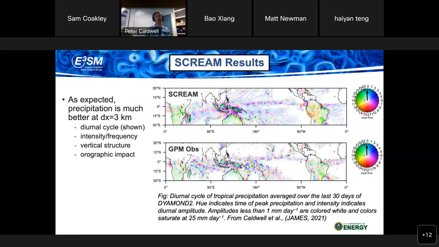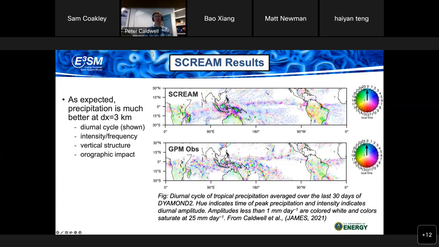So in terms of results, I think I expected the model to be kind of horrible when we first ran it, because we have not tuned the model at all. We just got it working and then just ran a simulation. And there's a lot of things that are really kind of amazingly good. And one of them is the diurnal cycle of precipitation, which is something that conventional GCMs have really struggled with for a long time. But in general, we do quite well.